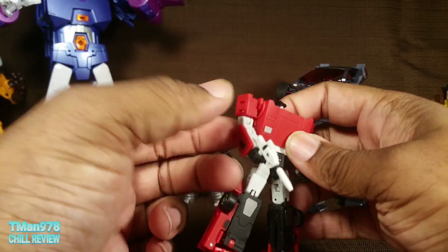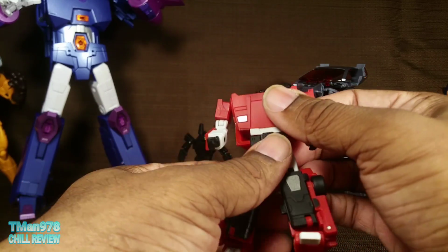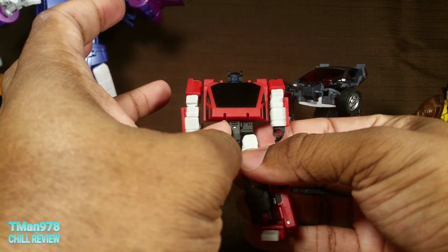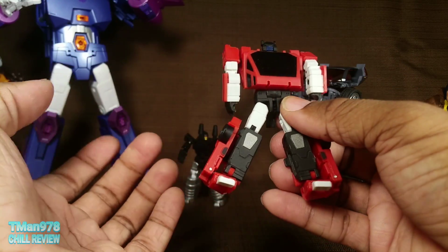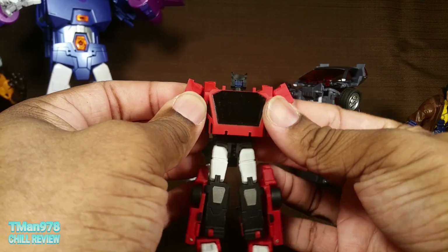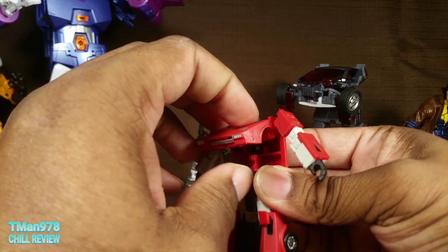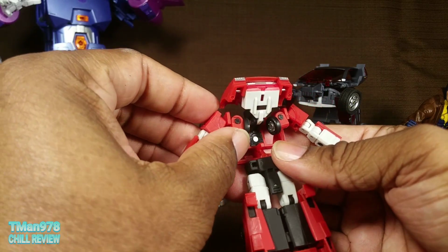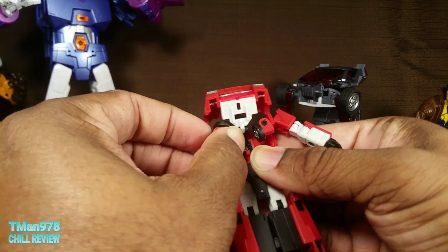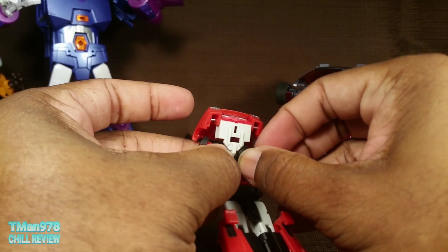Before I keep forgetting, here is this comparison. Transformation. Pull this off. Take this out of his hand if you even have that on there. Anywho, let's go ahead and rotate the waist around before we forget. And take this crotch piece or cod piece and pull it all the way to the back, front, whatever you want to call that. Now we can lift up on the chest, which brings out his whole abdomen. Pull this forward and just bring that up and out of the way. Now these wheels need to rotate out, and while we're rotating that out, this shoulder needs to come up to meet that. Same thing over here.